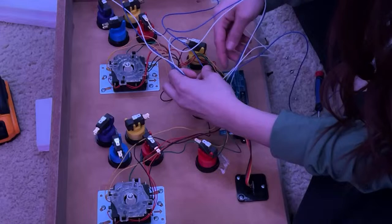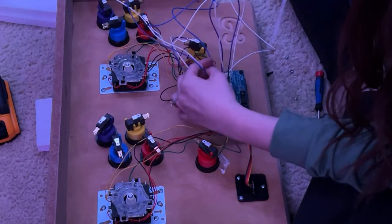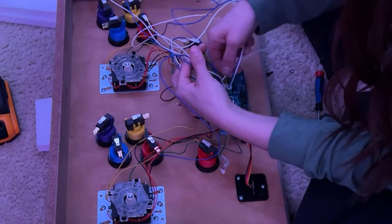All right, so we're zooming in here, guys. There's a little action for you. Now, my wife's hand's kind of in the way, but that's okay. She's working. She's hard at work. Where's my hand in the way? Of the camera.